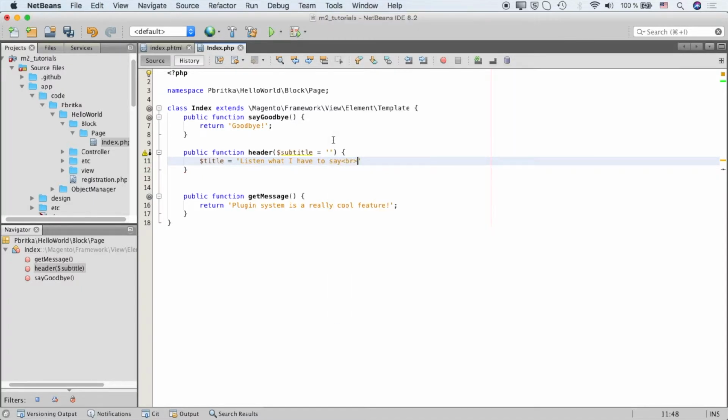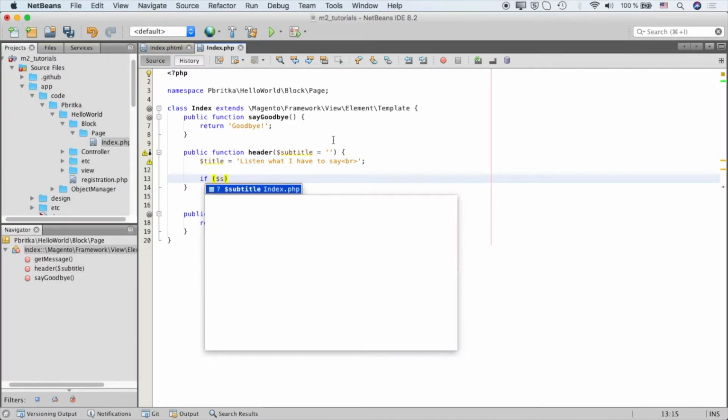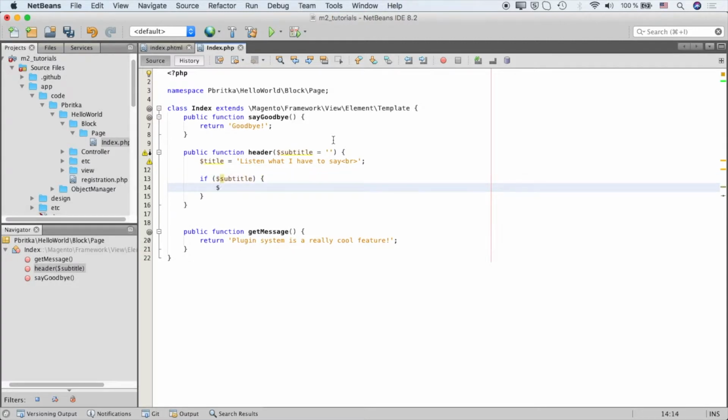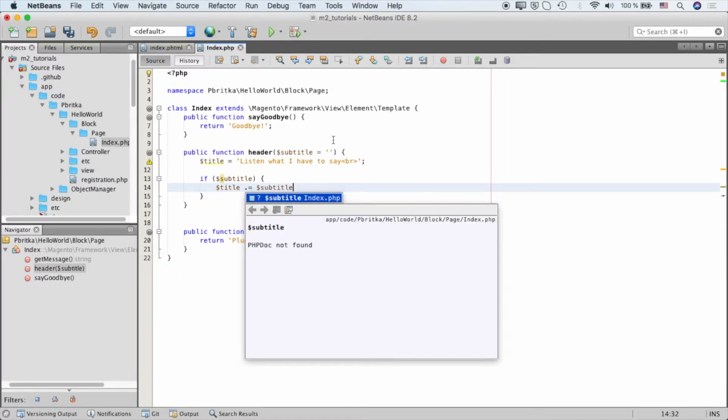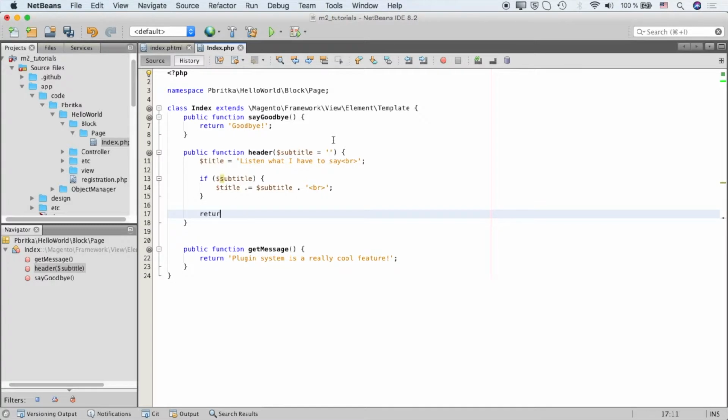Then we'll add a line break, and if we have something in the subtitle parameter, we'll add it to title, and we'll also add a line break, and return title wrapped in a strong HTML element.